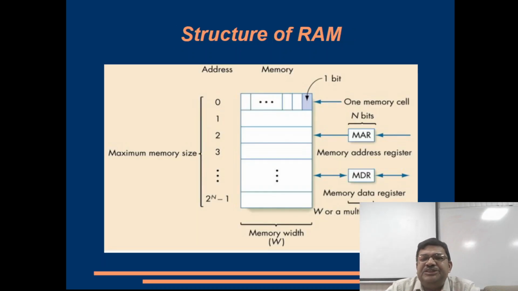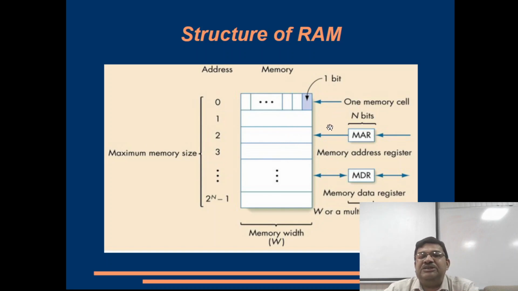Structure of RAM, it's essentially different bits. So one memory cell, and then they are stored contiguously. And each of these has one unique address, right? And that funny number that you saw next to return code, process returned 0, that funny number is actually the address from where this result is coming from. So which memory address it is, the starting address of that memory where that data is stored.